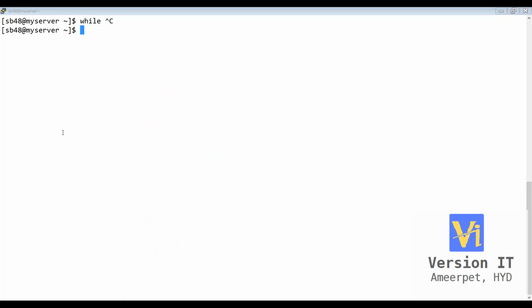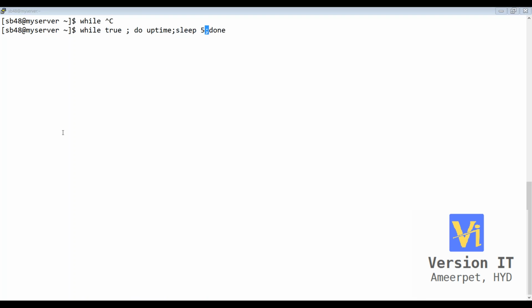Let me show you both. So while true, do, let's say I want to check the load average, I'll get the load average with uptime command, and done. I can hit enter. Actually it is going to execute continuously. So I just want to monitor every 5 seconds, so I'll give sleep 5.